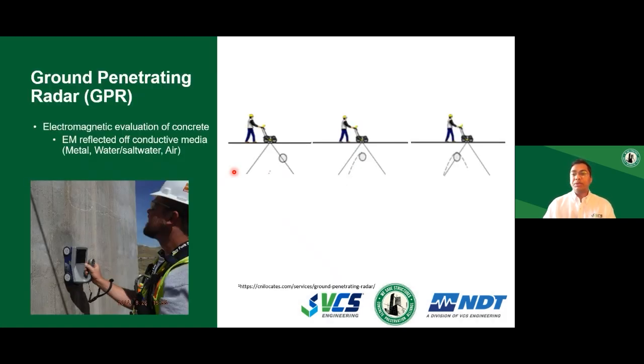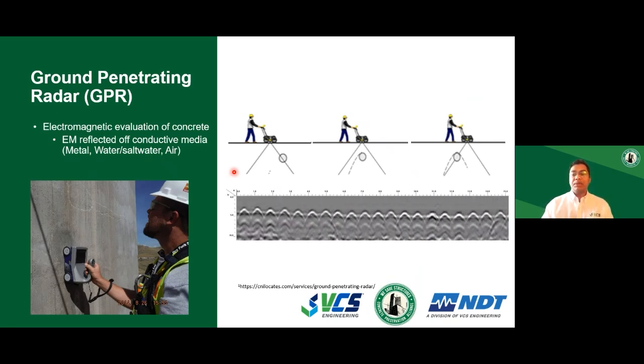The GPR technique essentially probes the subsurface condition of the concrete by transmitting a high frequency electromagnetic wave into the structure and detects the energy reflected from the interface between materials of different electrical properties such as dielectric constant or conductivity. In the context of concrete, these interfaces can be the reinforcement-concrete interface, air-concrete interface, or asphalt-concrete interface. The greater the contrast between the electrical properties, the more energy is reflected back to the antenna, and that's what we use to assess the cover depth.